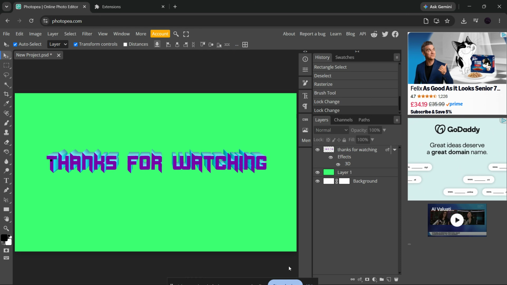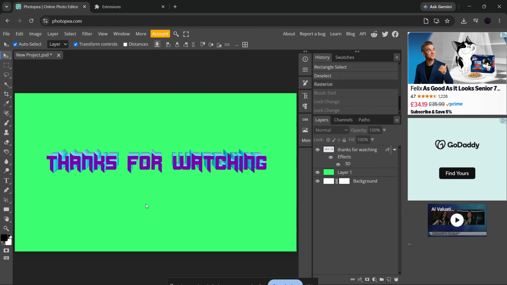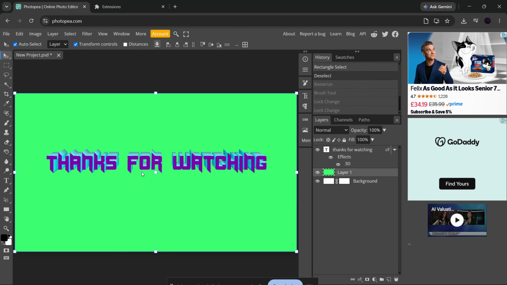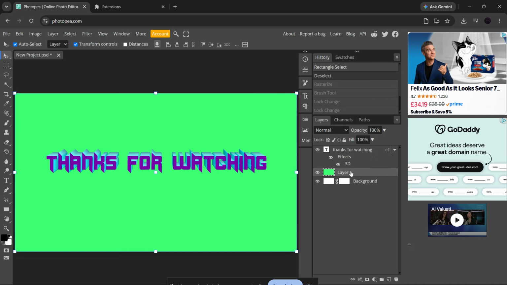First, with the Move Tool selected, look at the top options bar and check Auto Select. This setting controls what Photopea moves when you click on the canvas. If Auto Select is turned on, Photopea will try to select the layer directly under your cursor. That sounds helpful, but if you click on transparent space or the wrong part of the image, it may seem like nothing is moving. If Auto Select is turned off, Photopea will only move the layer that is currently highlighted in the Layers panel, so you need to make sure the correct layer is selected first. This one setting alone solves the problem for a lot of people.